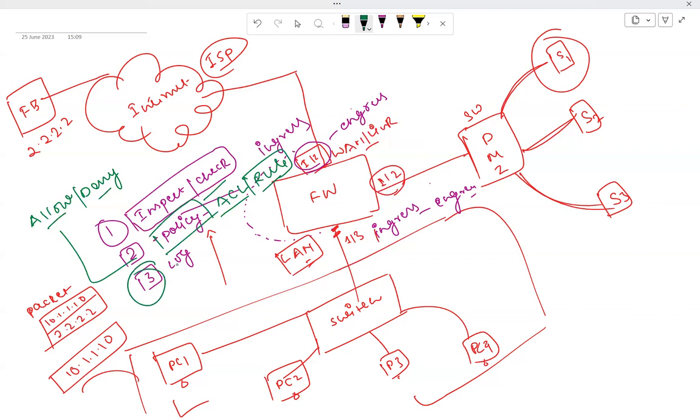And based on that, we see the log. Log means the firewall gives visibility: what traffic we are passing, what traffic we are dropping. All of that we can see in the firewall log. So the basic concept of a firewall is like a security guard which checks everything, and based on that can either allow or deny.